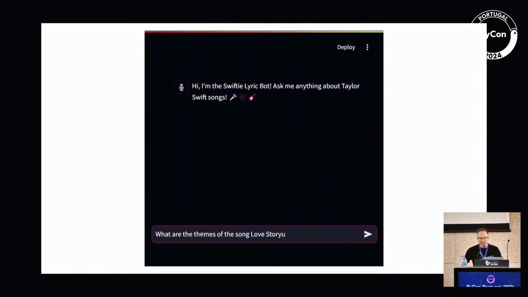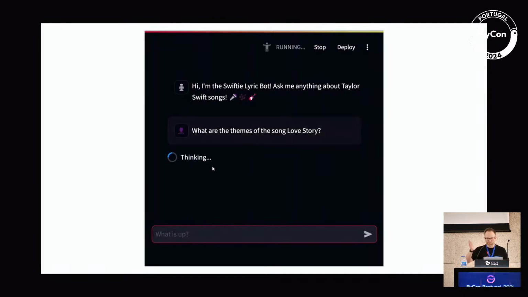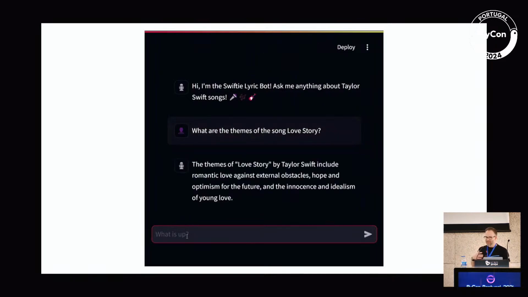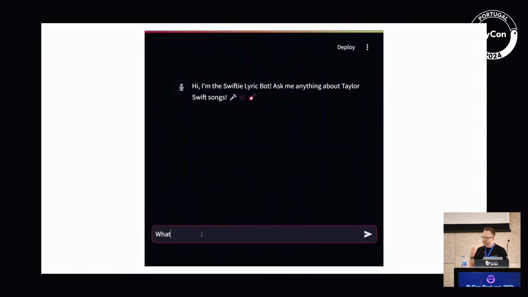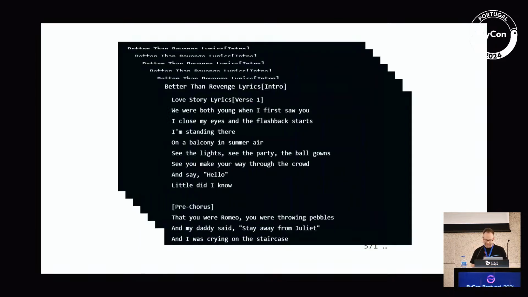This is powered by GPT-4, and if you were listening to Nick's presentation earlier, you will know that GPT and all of the other large language models make stuff up. And the best way to stop them making stuff up is by giving them really good context, really good data.